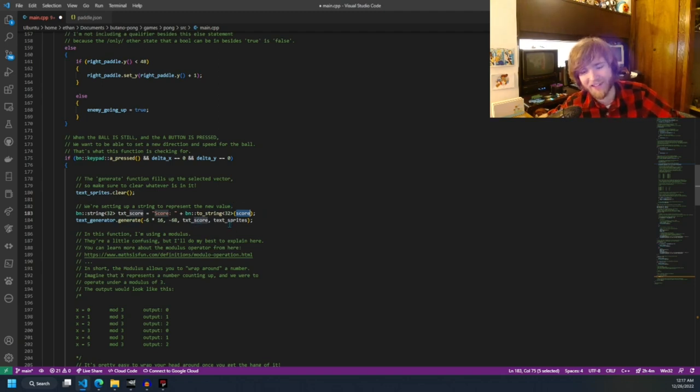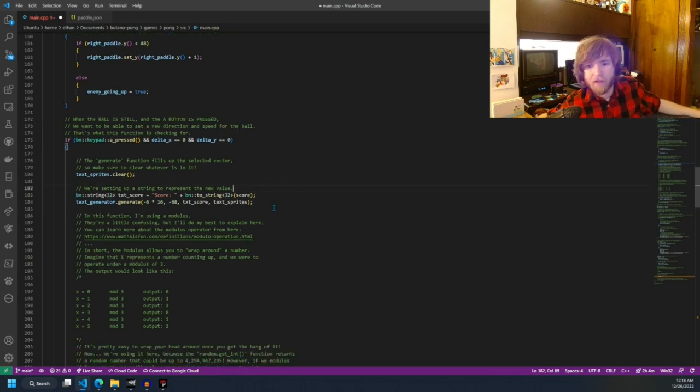Now I realized as I'm going through this, that I set up this value to be size 32 while the vector itself is size 16. This should not be an issue unless you get a score of like 160,000 or something, you know, a huge score, which I don't anticipate that anybody will. But this could technically be an edge case that produces an error down the line. So just be aware of stuff like that.